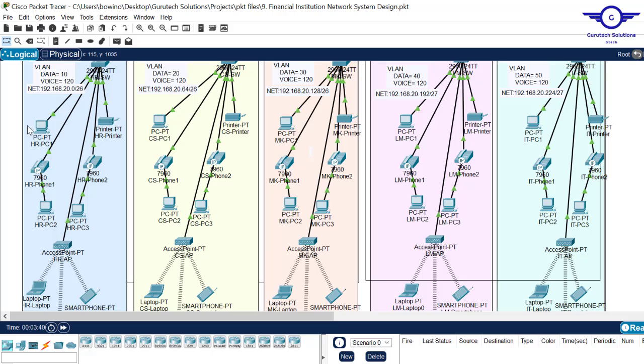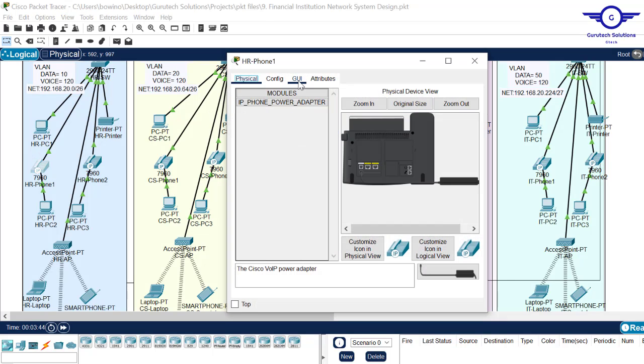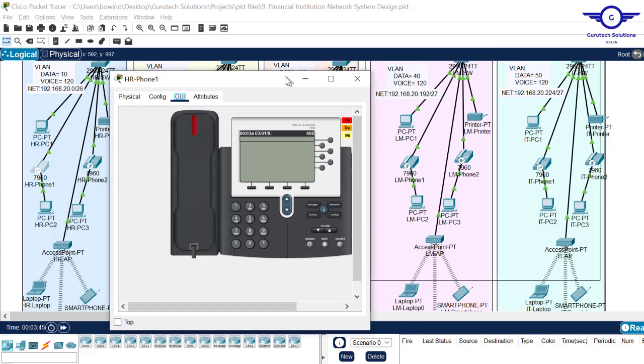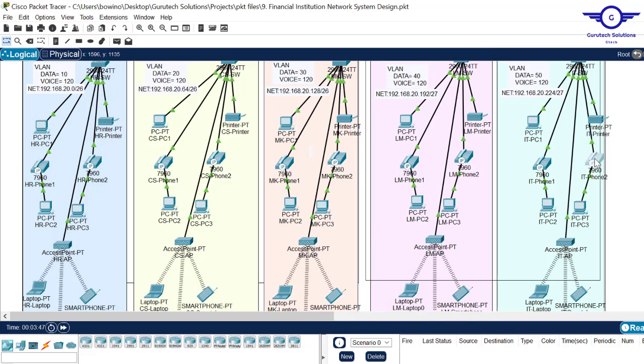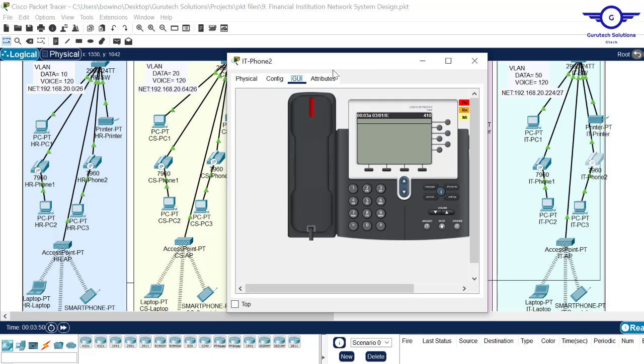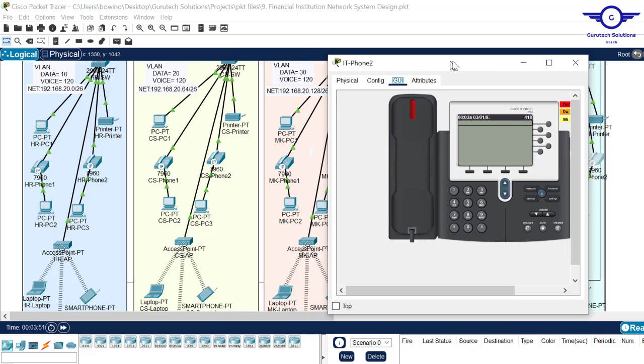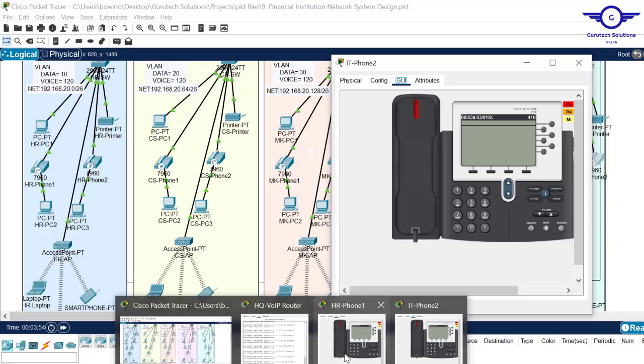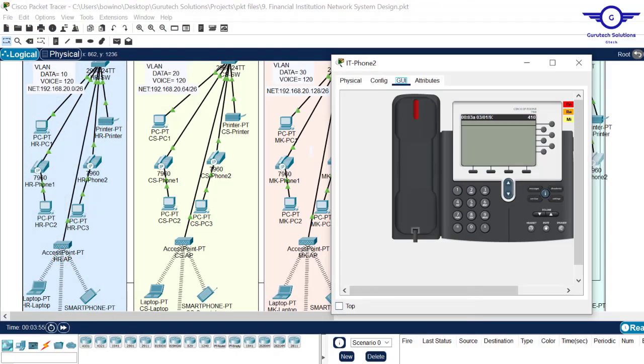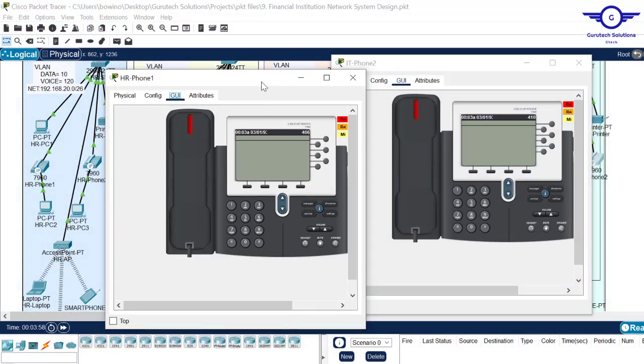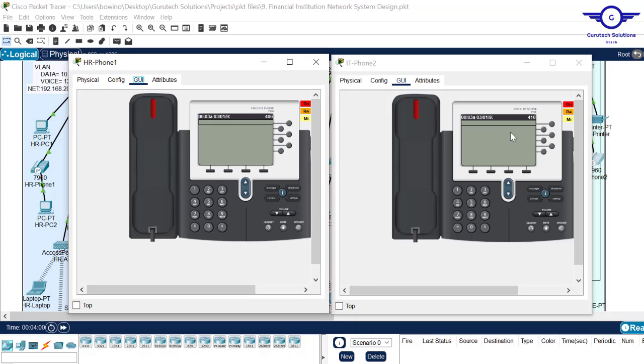I just want to test if the IP phones are working. Not ping, just to call. This one is 406, and the other one is 410. I want to call 406 from 410. 406 and call.